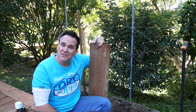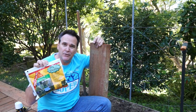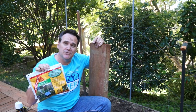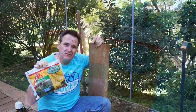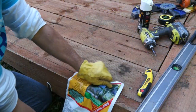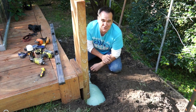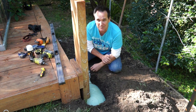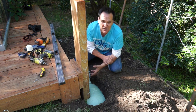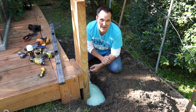To hold my posts in place I'm going to use something a little bit different. This stuff's called Sika Post Fix. It's an expanding product that's intended for non-structural situations, so it's ideal for what I'm doing here. Believe it or not, this tiny little bag does the work of over 50 kilos of pre-mixed bagged concrete. You just rub it over a hard edge to break the internal seals and mix, cut carefully open, and then just pour and stand back. The post fix sets in a few minutes and completely hardens in a couple of hours. It's a very stable product so it has no chemical impact on the surrounding soil. If it overflows beyond your hole you can just trim it off easily with a handsaw.